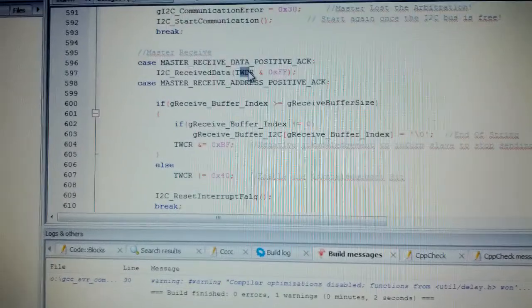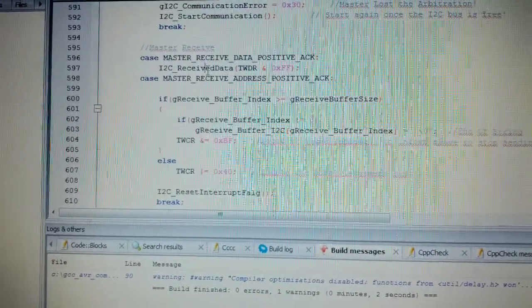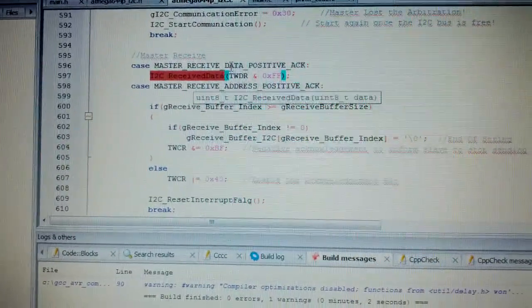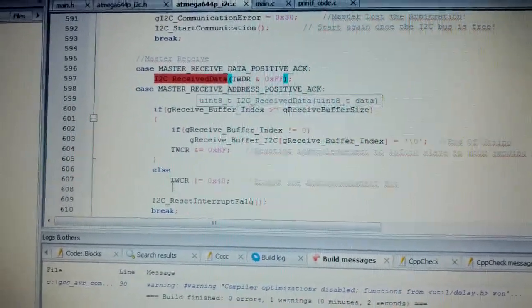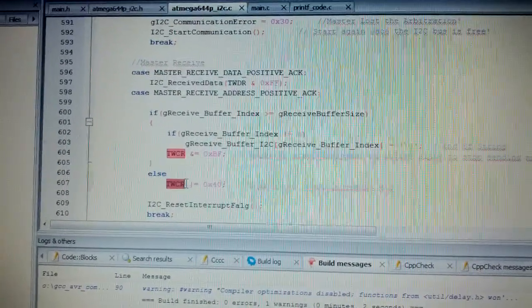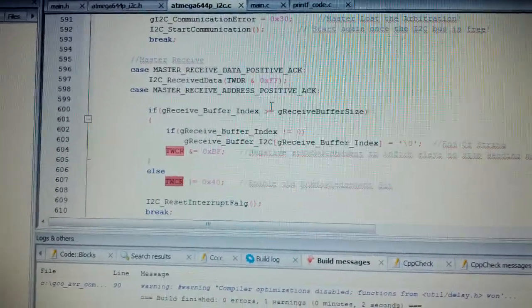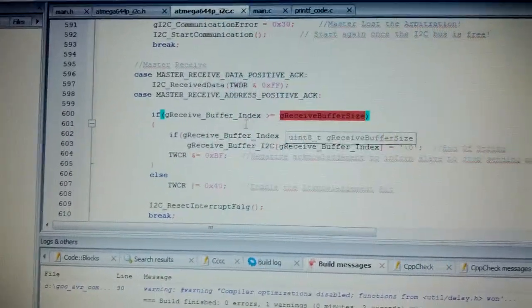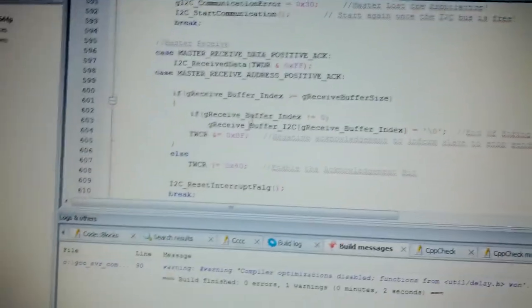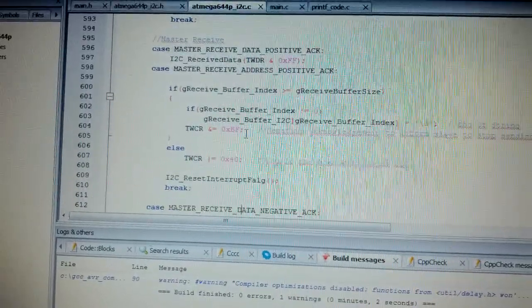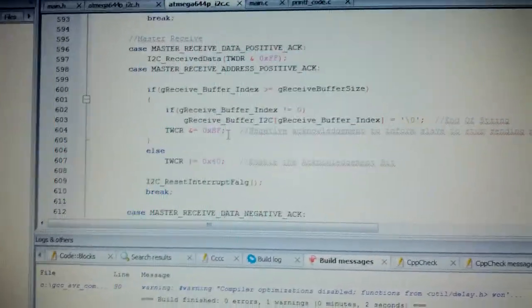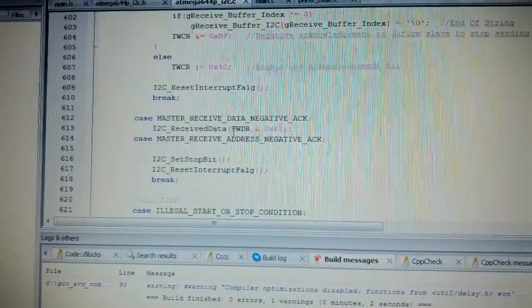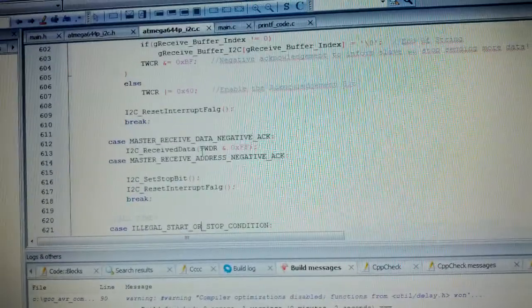Once the data has to be copied from the data register, this function will just copy the data to the receive buffer. This is a positive acknowledgement if the expected length has not been received yet. If the expected number of bytes has not been received, a positive acknowledgement will be sent, otherwise a negative acknowledgement will be sent. During the negative acknowledgement nothing has to be done, just send the stop bit and close the interrupt service routine.